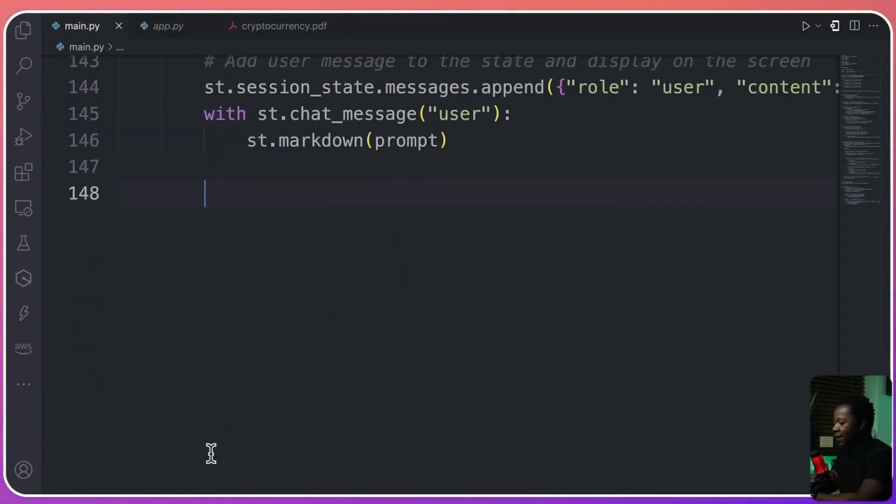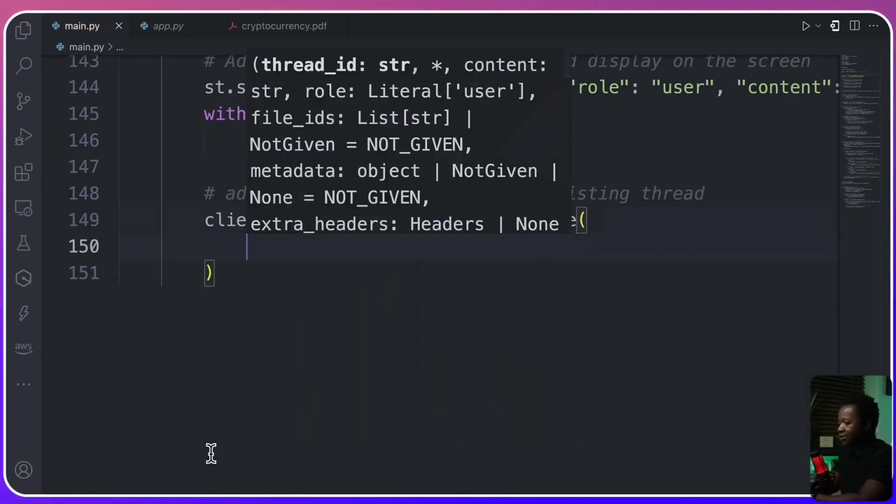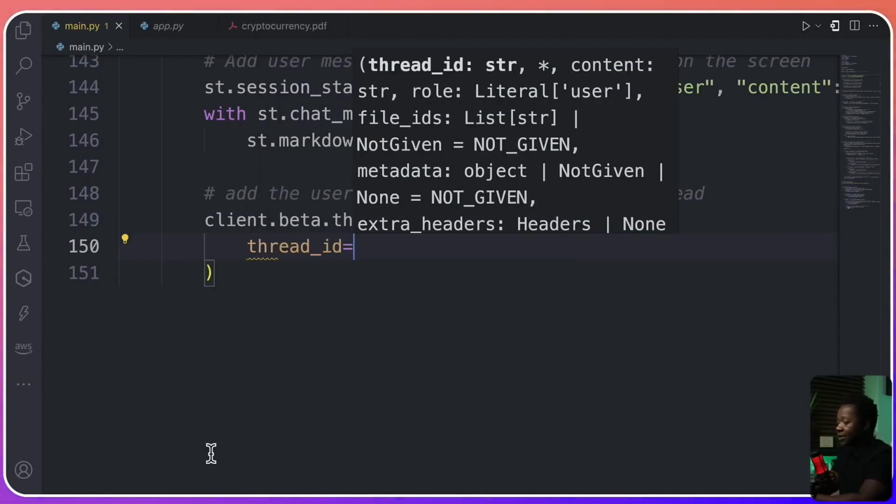So now we're going to go ahead and add the user's message to the existing thread. How do we do that? Well, we're going to use client, go to beta, and go to threads and messages and create that message. And what do we need to create a message? We need a thread ID.